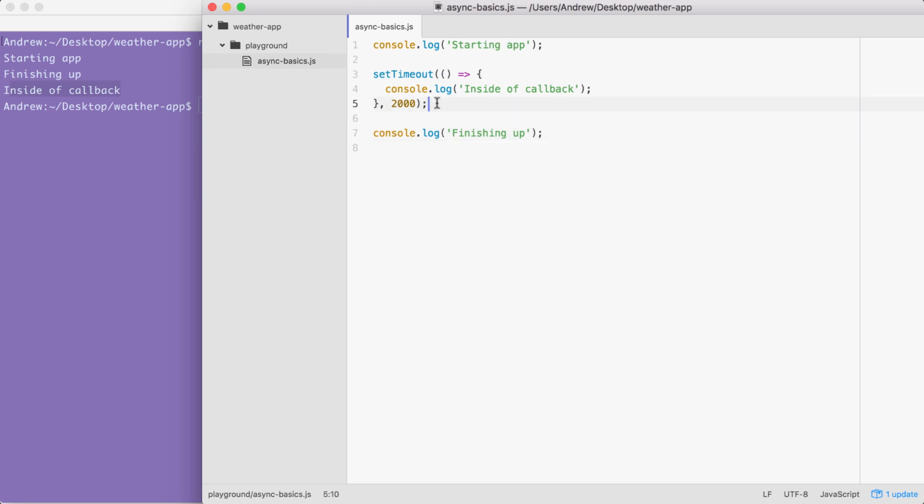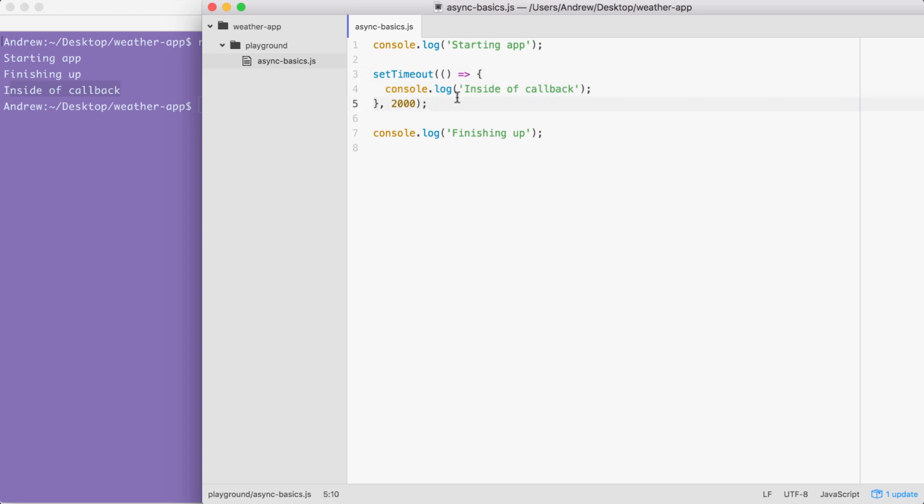Now, obviously, this is a pretty contrived example. We're not exactly going to be using setTimeout in our real-world apps to create unnecessary arbitrary delays, but the principles are the same. For example, when we fetch data from the Google API, we're going to need to wait about 100 to 200 milliseconds for that data to come back. And we don't want the rest of the program to just be idle. It's going to continue on. We're going to register a callback, and that callback is going to get fired once the data comes back from the Google servers. The same principles apply, even though what's actually happening is quite different.